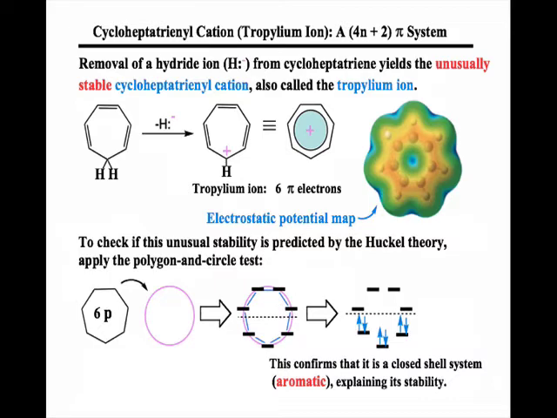It's not as strong a reducing agent as sodium borohydride, but it can do some of the same stuff. The reason it likes to give away a hydride, one of these hydrogens as H-, the hydrogen with its pair of electrons, is because if we form the so-called tropylium cation, what you'll notice is it all of a sudden becomes aromatic. It's planar, it's completely conjugated, it's cyclic, and it satisfies Huckel's rule with 6 pi electrons. And so molecules like this will lose their hydride very, very easily and form these stable so-called tropylium ions.